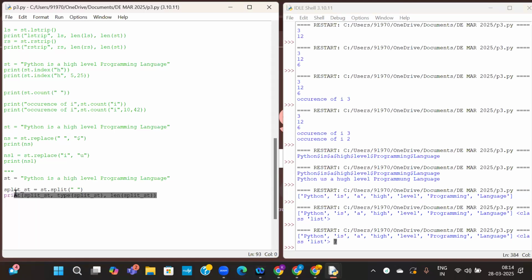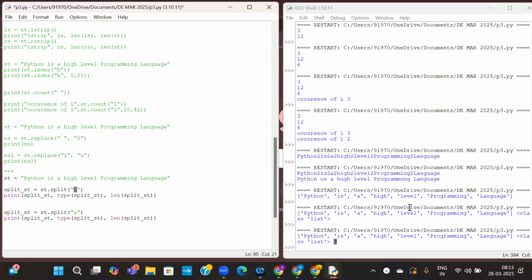So not only at the space character, you can split it at anywhere. Now let us try to split at some other position. Split st at which character we can split. I want to split at a. Wherever there is a, I want to split that. So which means that this complete thing is considered as one string, and next till the a occurs, till here it will be one, and next here this will be one, this will be one, and this will be the one. See here, whenever you have split at space, that space character is completely removed.